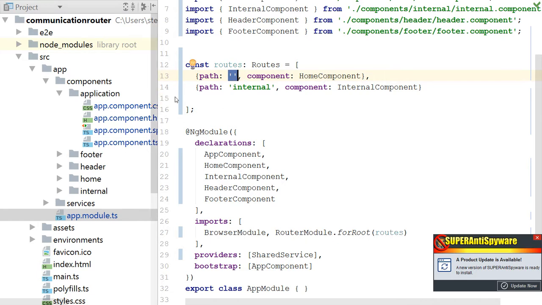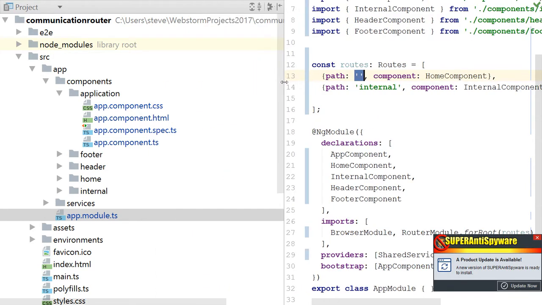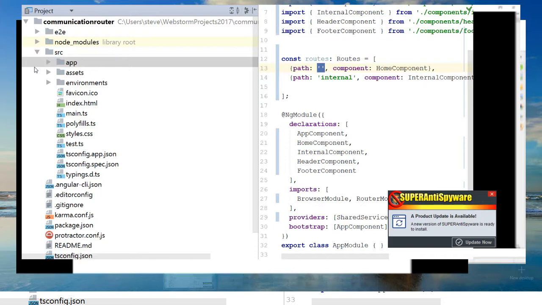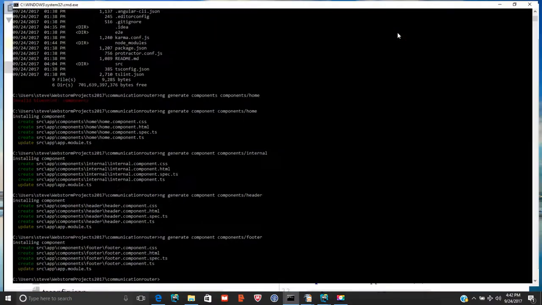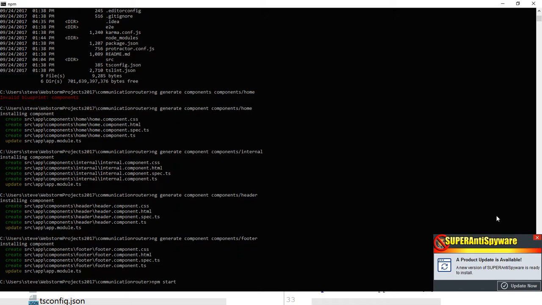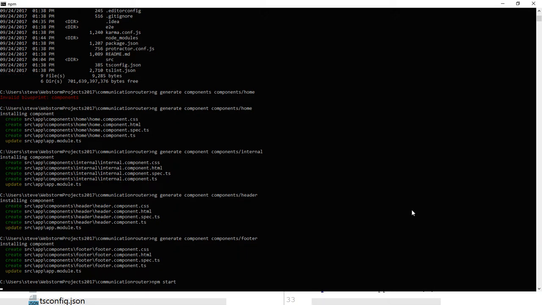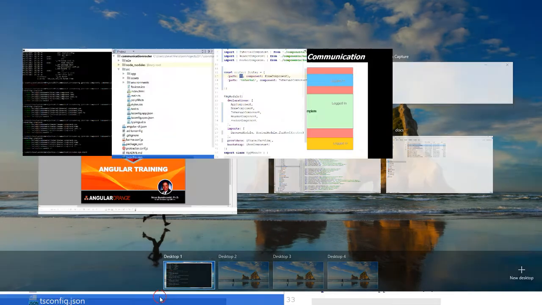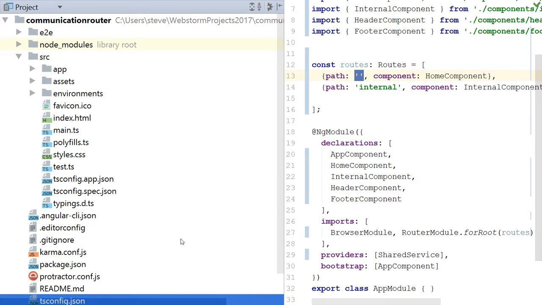So let's see if anything is missing here. Okay, so first, I'm not finished coding, I know that, but let's make sure that we can start our application and see if we get any compiling errors. In the meantime, let me go here.